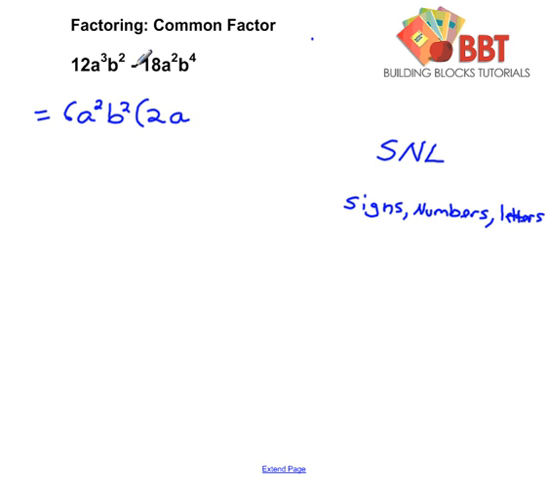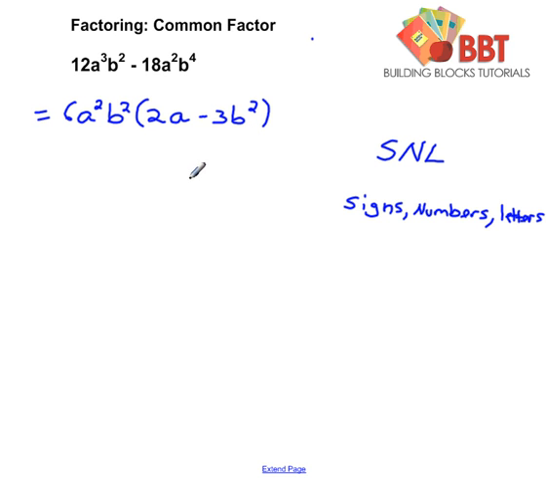Okay? What about my second term? Well, minus and a positive leaves you with a negative, right? 18 and 6, what's left? It's like dividing, so you're left with 3. Okay? a squared and a squared, you're left with a 1, but it's like we did before with the b squared, you don't put it, because I pulled out the whole term. Okay? And the b to the 4, b squared, what am I left with? How many b's? b squared.